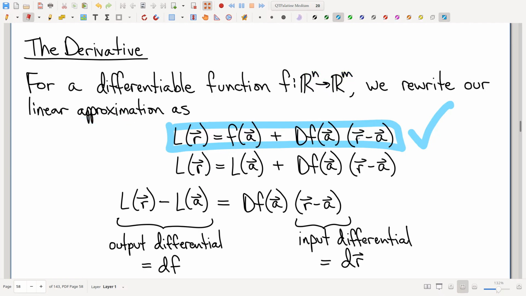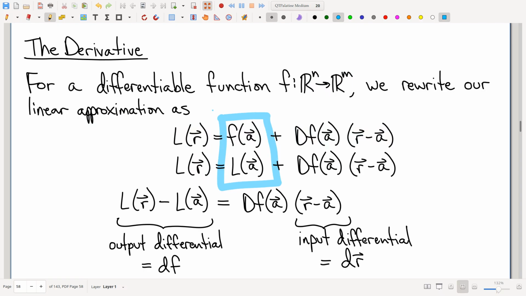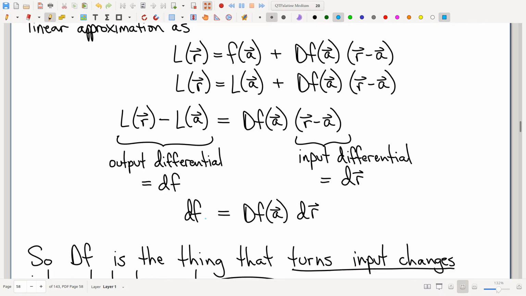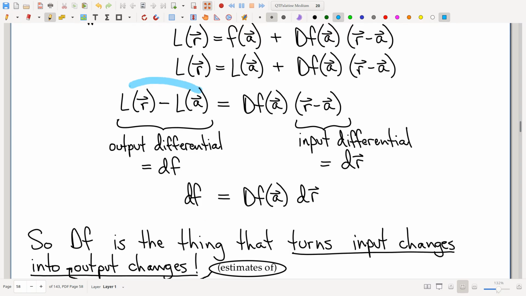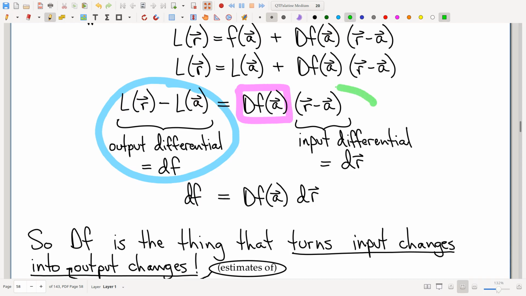So now just to shuffle terms around a little bit, in some sense the whole point, one of the points anyway, of a linear approximation is that at the point A, F and L agree. So I can rewrite it like that. Then subtract that term over to the other side. And check it out. No big deal here, but what I've got as a result is that the left-hand side is the output differential. There's that term again. Keep in mind the output differential is the linear estimate of the change in the value of the function. So looking at the change in the linear estimate, yeah, that's what that is. And then look at what df does. df acts on the input differential. How much did the input vector change?